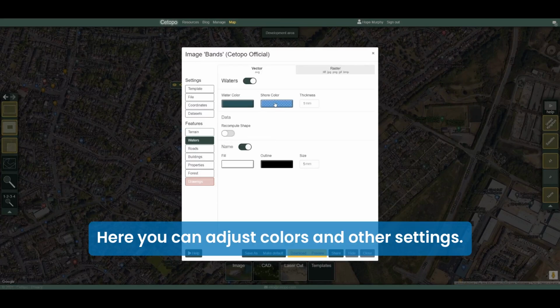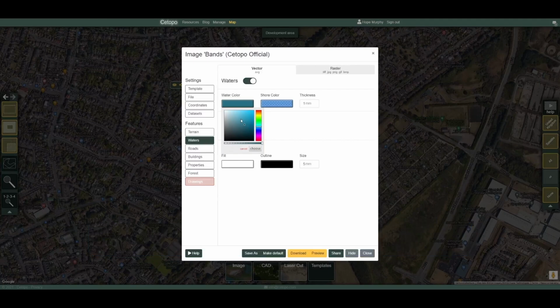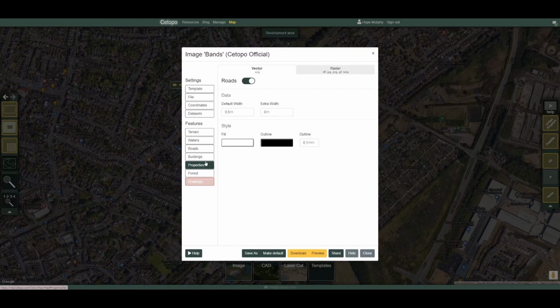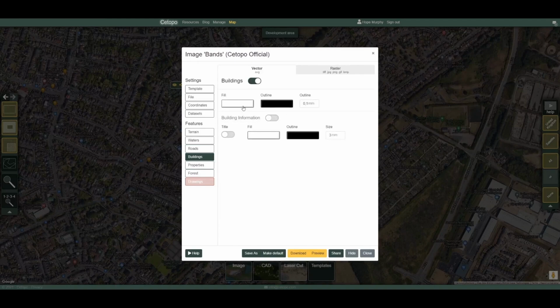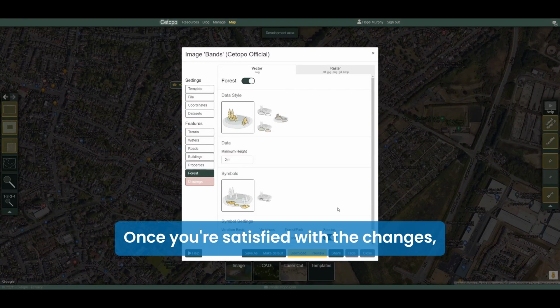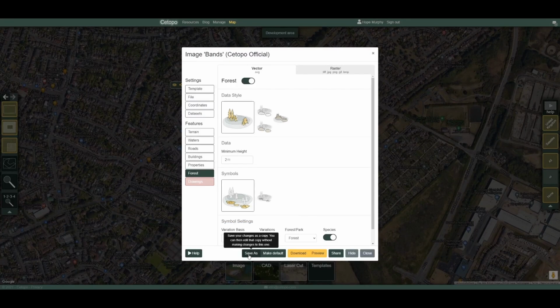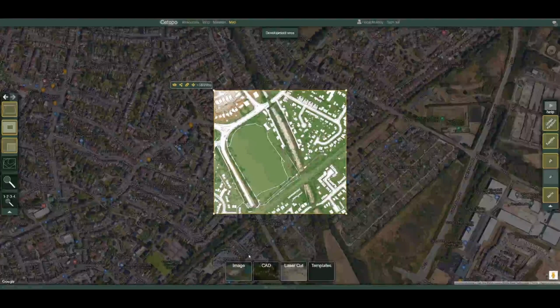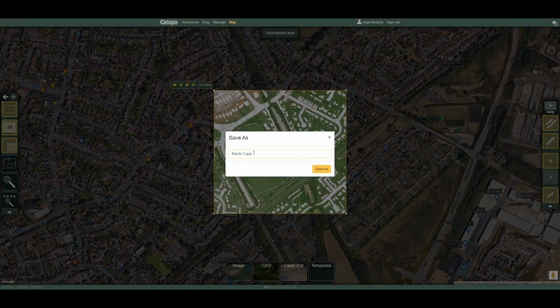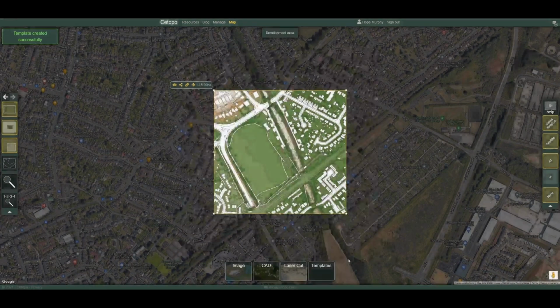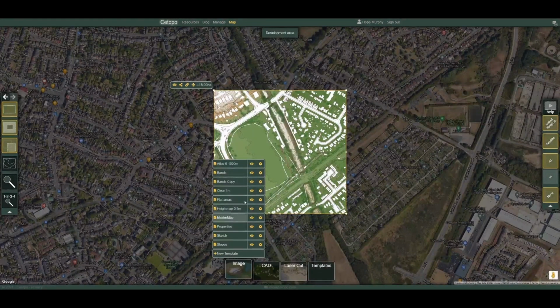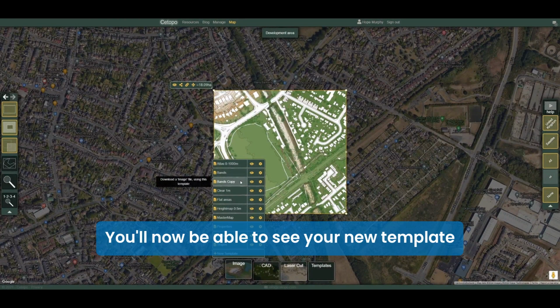Here, you can adjust colors and other settings. Once you're satisfied with the changes, click Save as at the bottom to save a new template. You'll now be able to see your new template in the list.